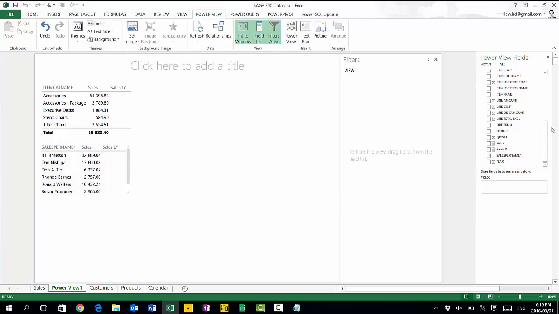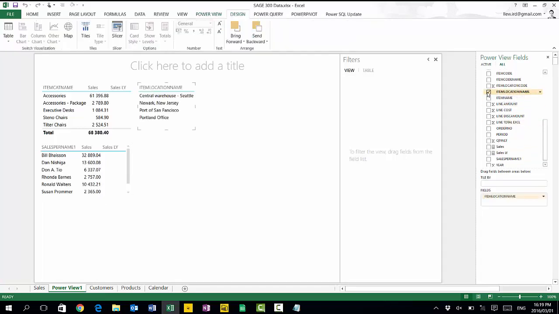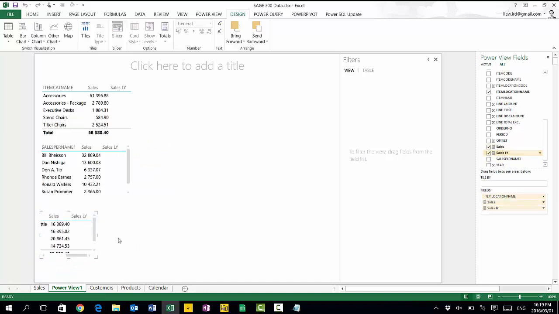Then one more, I want to do the item location name where the sales happened. Again, sales and sales for last year. So I'm just going to stretch them out here just quickly.